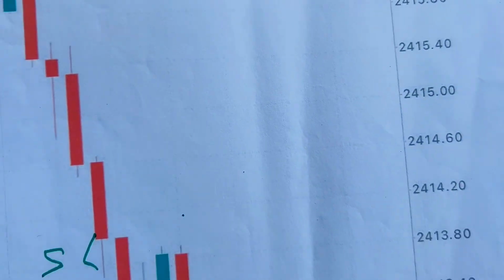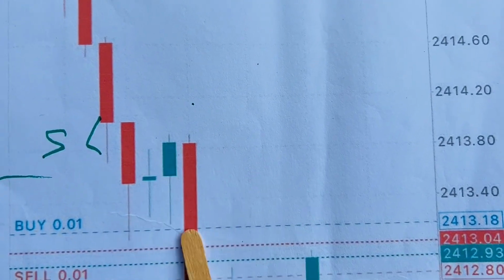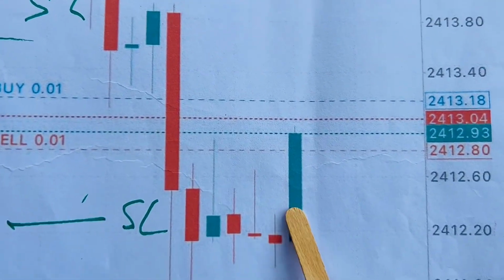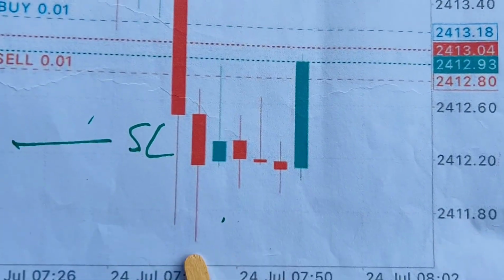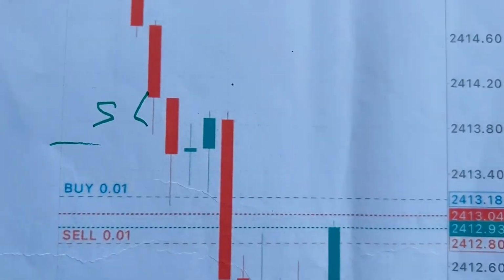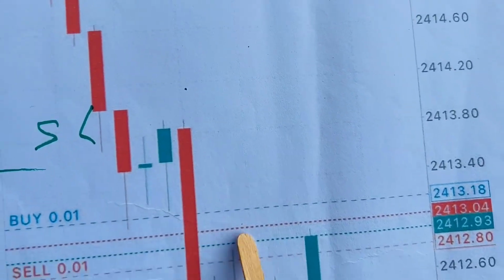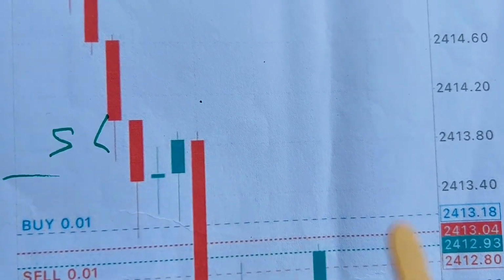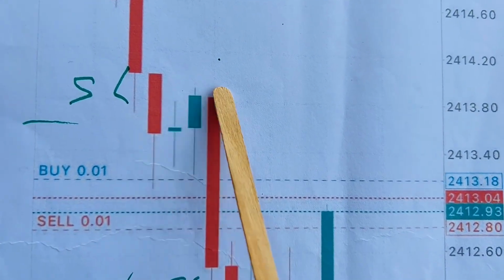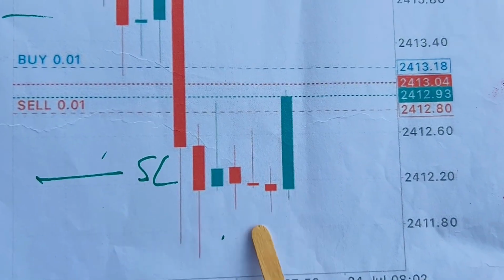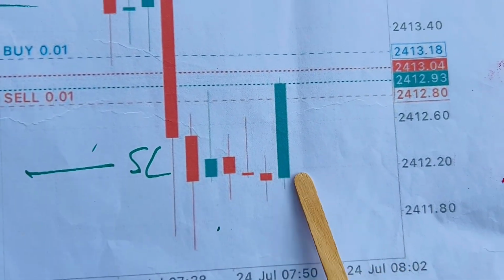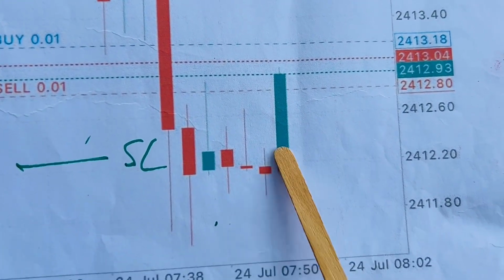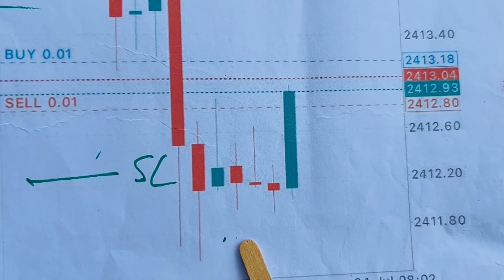So let's look at the market here. This is the structure of this market. Let's say right now we've made a buy. The stop loss must be below the candlesticks for a buy. And let's say we've made a sell. The stop loss must be above here because we have an area of resistance here, and we have an area of support below here. So this is the area where our stop loss will be set.